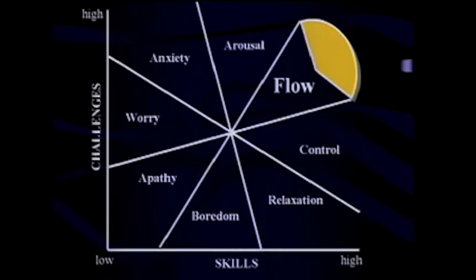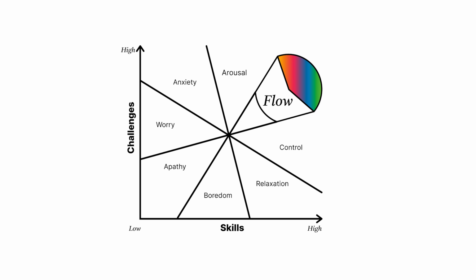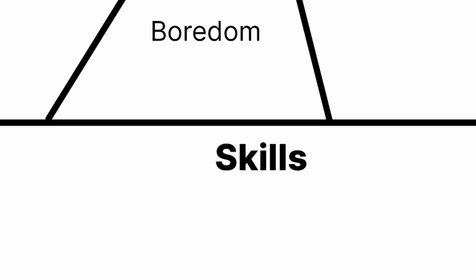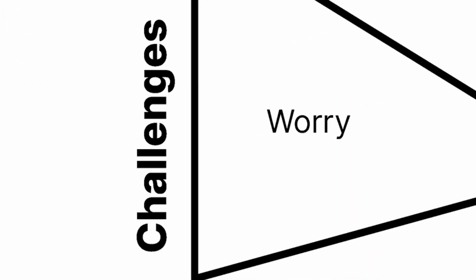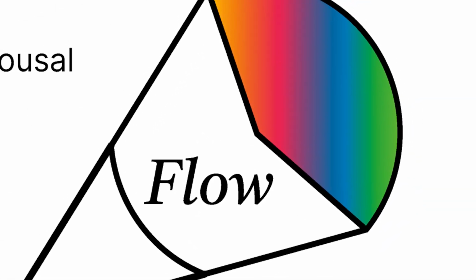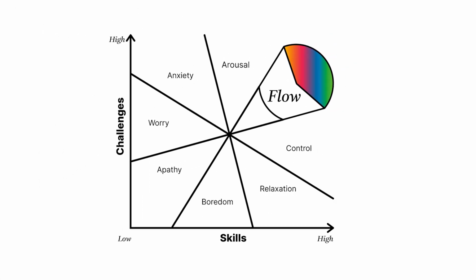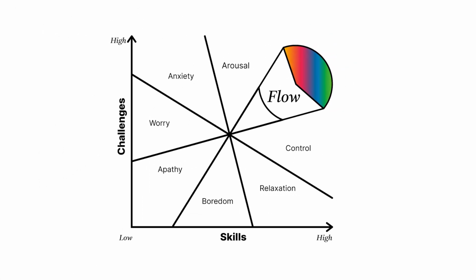Csikszentmihalyi, in his TED Talk, introduces this matrix, which explains how, why, and when flow state occurs. In short, flow happens when one's skill level and the difficulty of the task at hand loosely match. Flow happens at the apex of one's abilities and the challenges that they might face. However, a misalignment of the two creates emotions like happiness, relaxation, boredom, or even anxiety. These all come from different levels of challenge and skill combining at different times. Visualizing flow like this is a great way to understand how you might tap into the flow state more often.